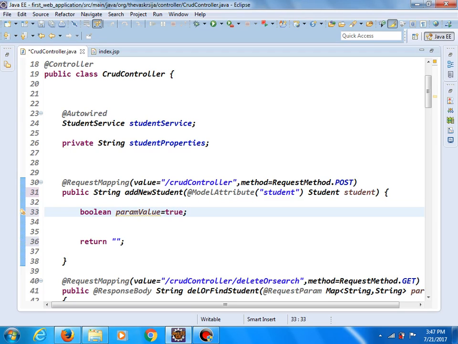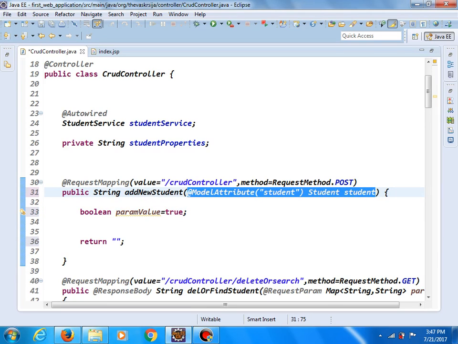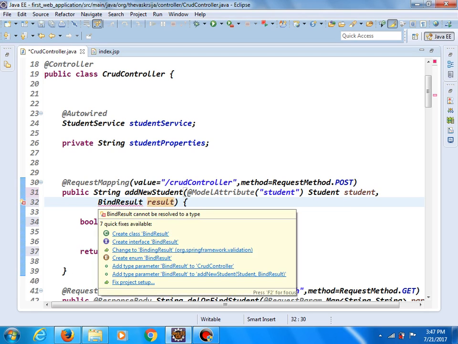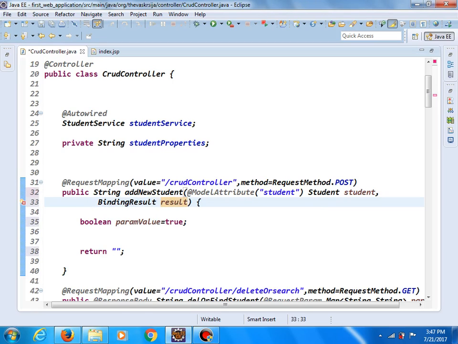And our method will have another parameter, and that's BindingResult. Sorry, binding result. Never mind.